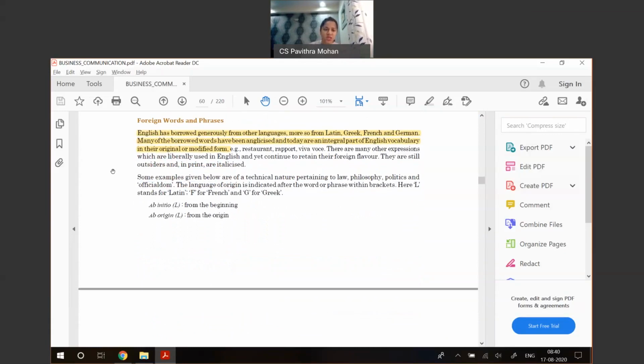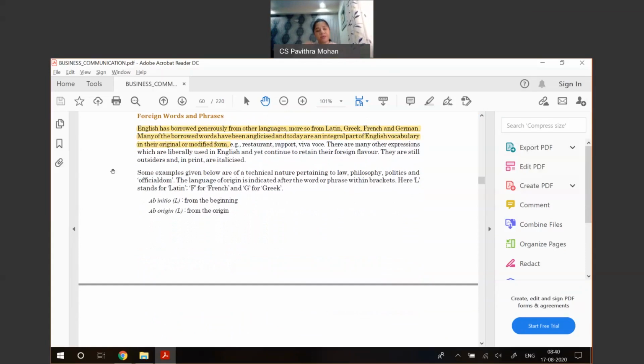Then you have foreign words and phrases. See, in general context, once you start into CS as a profession, we will use a lot of legal terms, but these legal terms will not be from India. They will be Latin originated, or German originated, or French originated. They can be any other origin, but they are generally used in English, in our legal language. So these are called foreign words, which will be used in our communication.